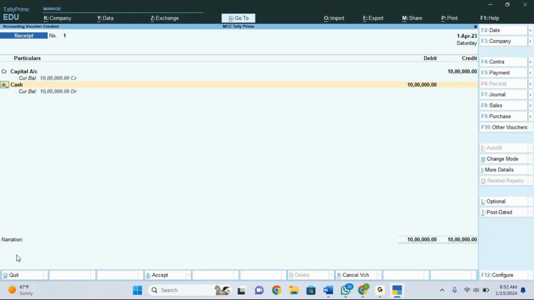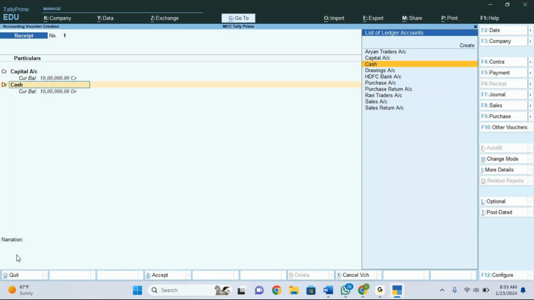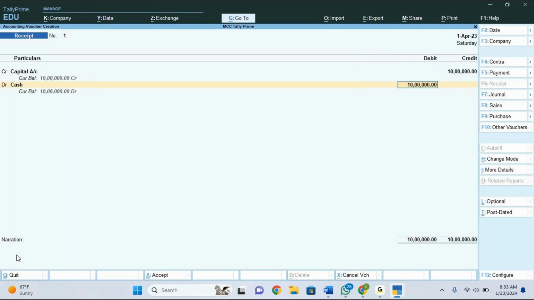Did you get it? Oh, sir, I tried to change it. It automatically just clicked credit as Aryan Traders. I don't know why. Just press backspace in that case. If you want to clear whatever you have done, press backspace. Okay, not clearing. Now do one thing. You press escape, you come out of that screen.